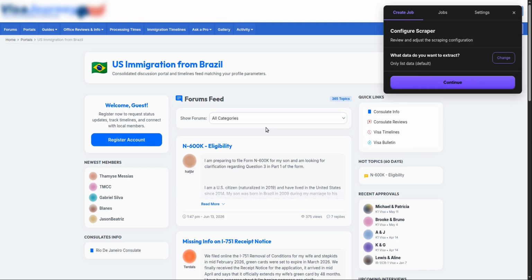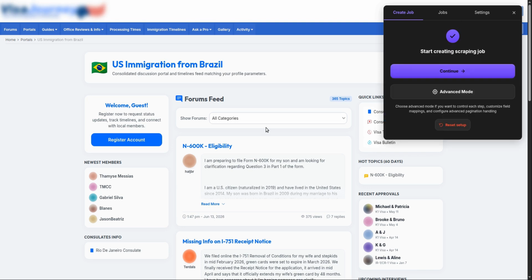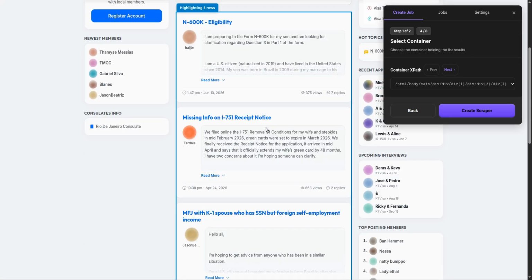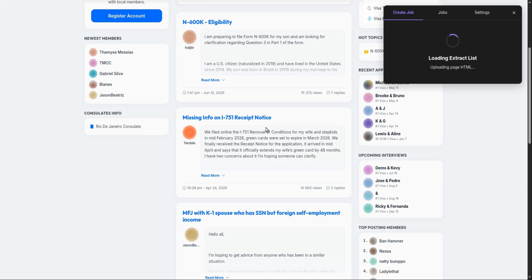Choose lightweight list scraping or full extraction across every detail page to fit your data needs. Most pages only need continue. Switch to advanced mode when the site changes based on what you do on it. Check the highlighted section and click Create Scraper. Minexa.ai will detect hidden attributes, image URLs, and nested values alongside visible text during analysis.